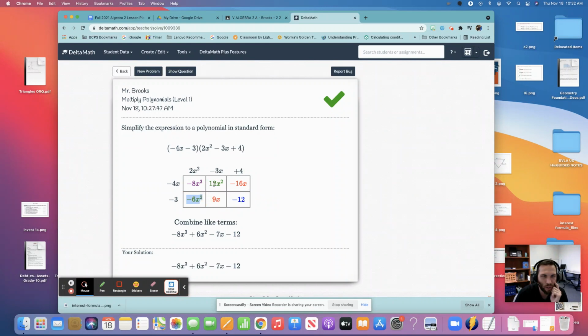And then you see how these two are both, here, let me use a pen. It always goes on the diagonal like this. So those are like terms, and these are like terms, and we combine those. It's combine like terms right there. That box method is very helpful if you're getting to where you can't read your handwriting on these. Just create a box, and if it's 2 and 3, it'll be 2 by 3, and if it's 3 by 3, it'll be 3 by 3.